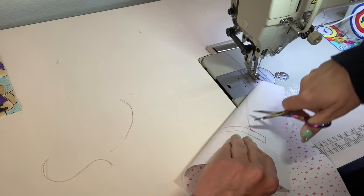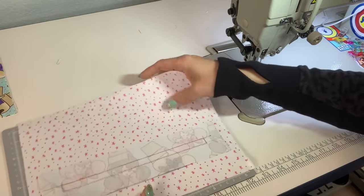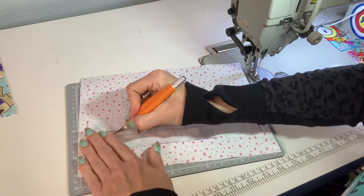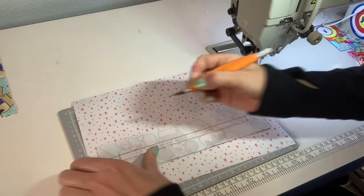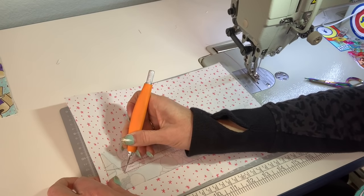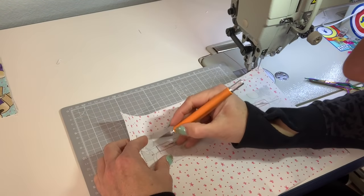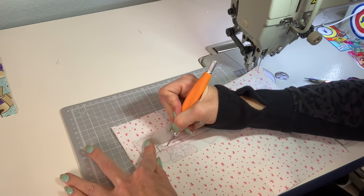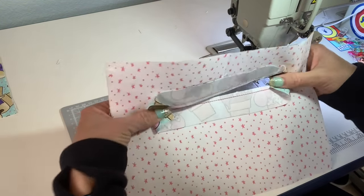Okay, so there is my zipper. I'm going to cut that open. Do a Y shape, corner in. Just like that. Other side. Okay, I'm gonna go iron my zipper facing back in. I'm gonna push it through like that.